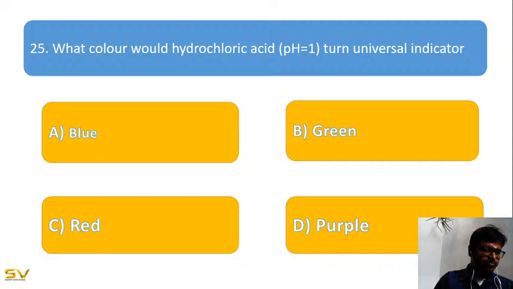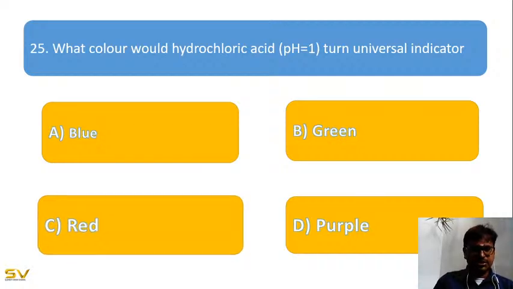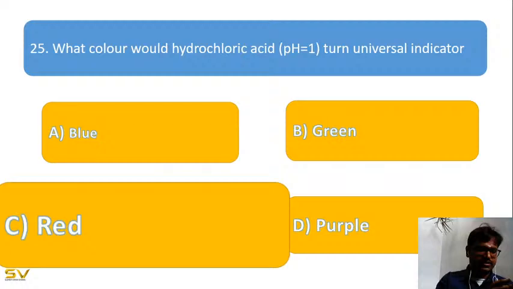So in acid, what will be the color of universal indicator? I just twisted it by placing pH is equal to 1. So yes, now I think I got the answer from most of you. Now I'm revealing the answer. It's option C, as it's red, correct. Option C is correct because in acids, universal indicator or pH paper, both will show the same.